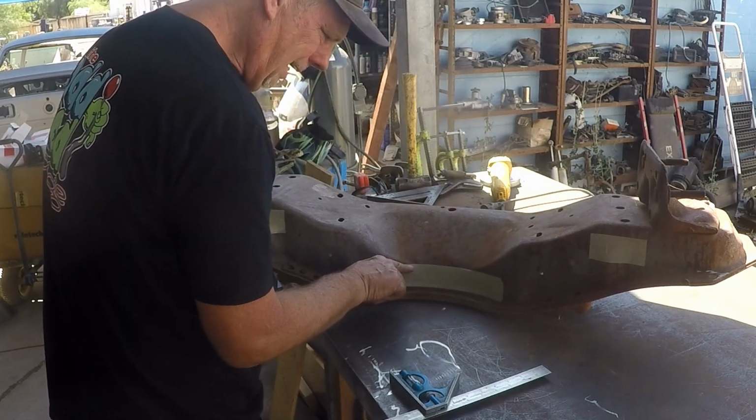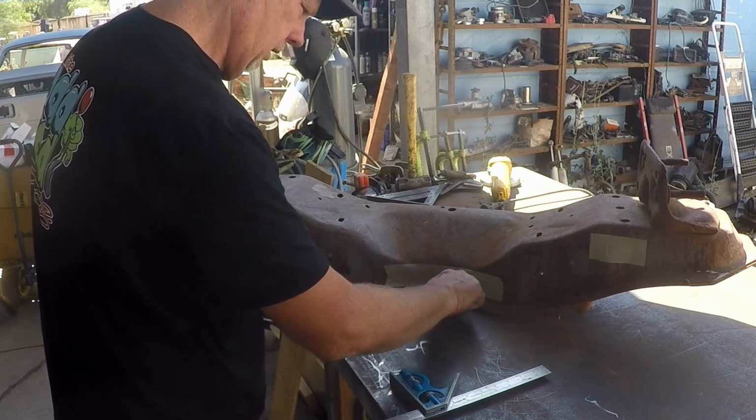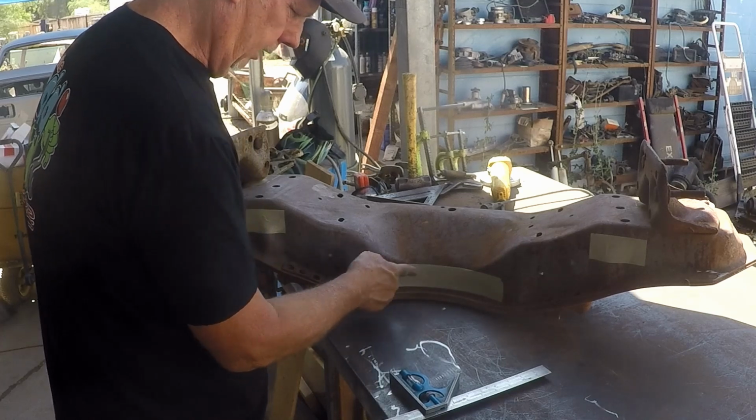Because these don't quite line up, you end up having to do a little bit of weld and a little bit of grind. But as you can tell, Tommy knows how to weld, Tommy knows how to grind. Sucker.